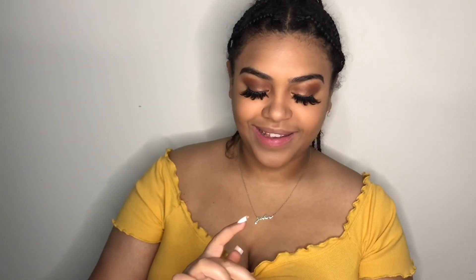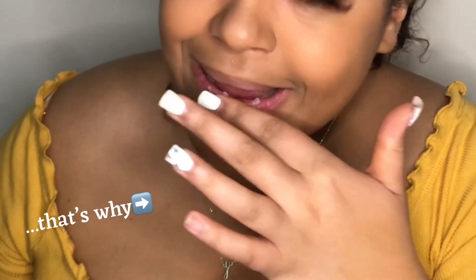Next, I'm going to go in with my little lip scrub. My nails are so funny. This lip scrub is really good — it's Tree Hot Sugar Lips, peppermint flavor. It smells so good, tastes good too — you can eat it. Next, I take my Fenty Beauty Foundation. I don't really use setting powder, I use setting spray — the Mario Badescu. I really like that one. My boyfriend and his family got me a whole little Rihanna set — it was so cute. I don't really like this fan brush because it's so thin, but we make do.